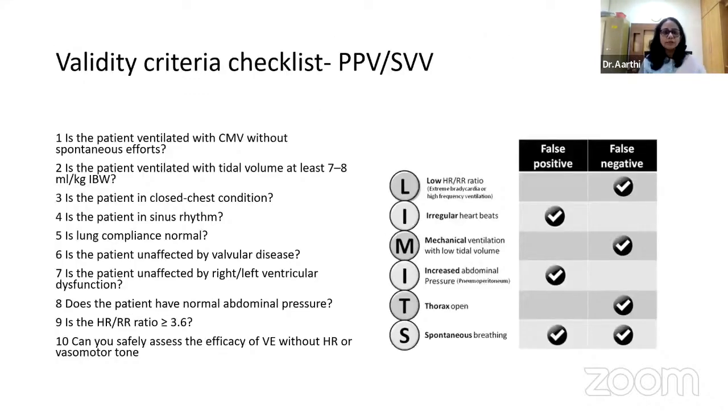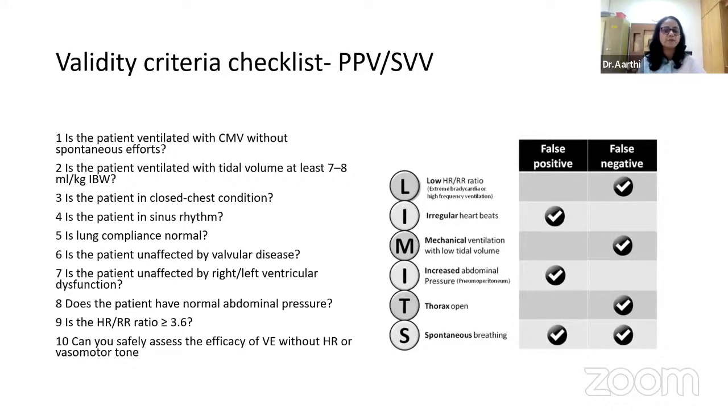We were talking more about pulse pressure variations and stroke volume variations. As I was telling you, these are derived from arterial waveform analysis using various interpretations and various technologies. There are certain checklist validation criteria for which these stroke volume variations or pulse pressure variations are ideal, for patients who meet the following checklist.